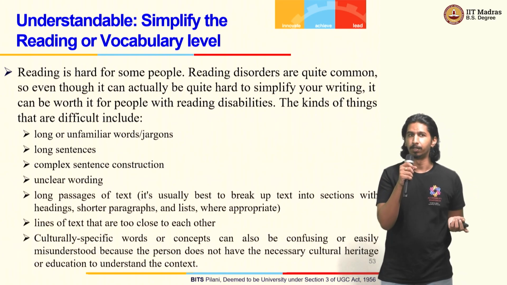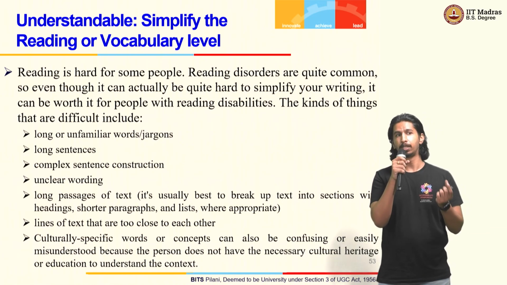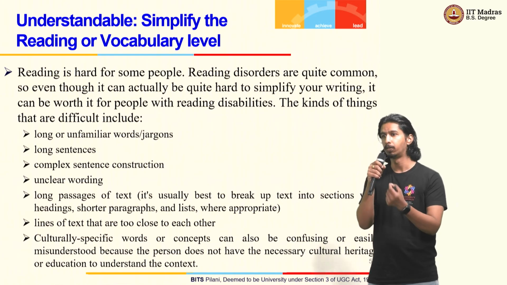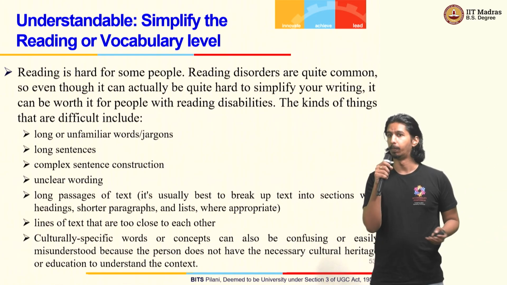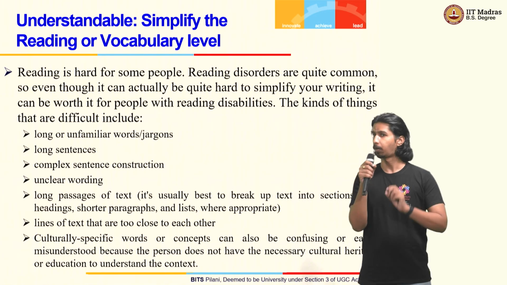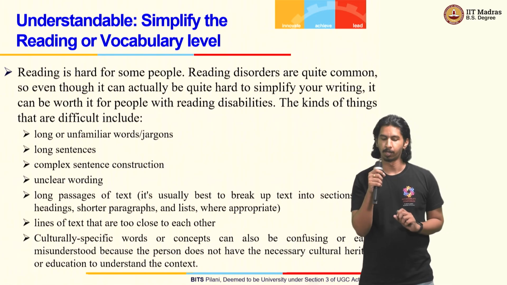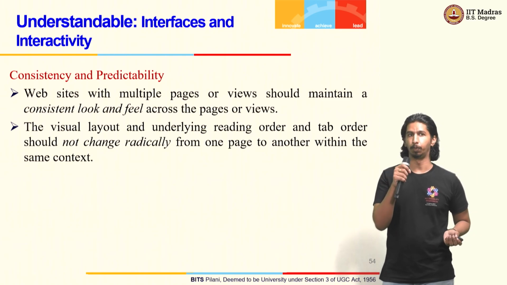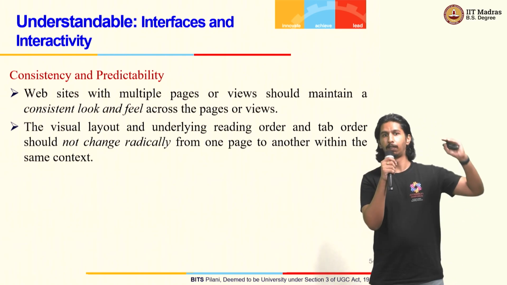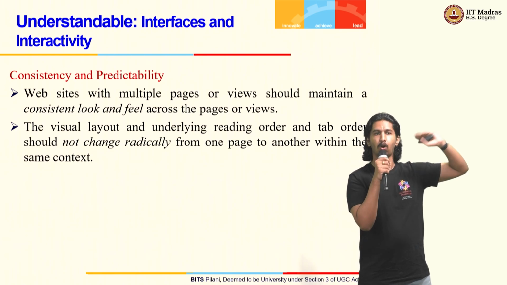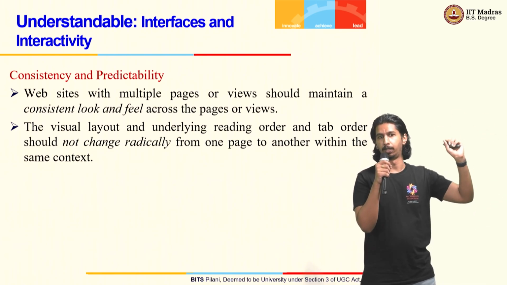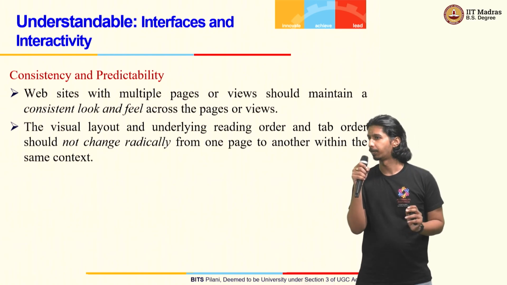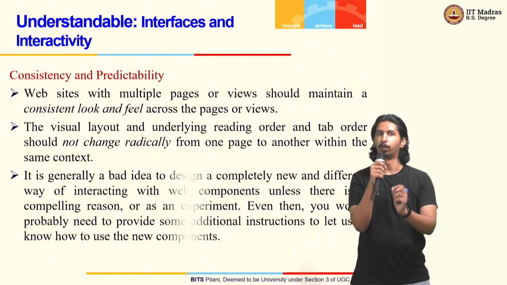Long sentences, jargon, unclear words, or even using certain words which are culturally used in one context. Maybe in this region that is very popular, but in some other part of the globe, it might be something completely different. So try to avoid such things, which is for the content. And for your interfaces, as much as possible, we should be consistent and predictable. Meaning if you have the top menu items, in all types of pages, the menu should be consistent. Don't jumble them. Maintain consistency in the look and feel, the color palettes. Try to keep them the same throughout the website.